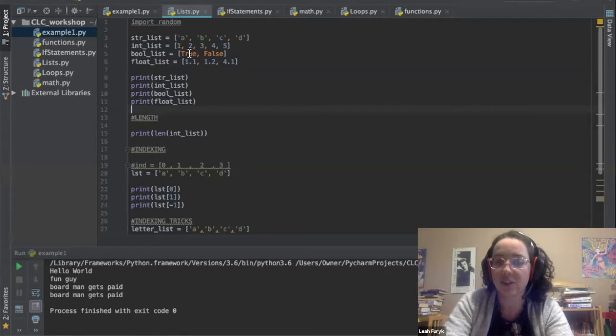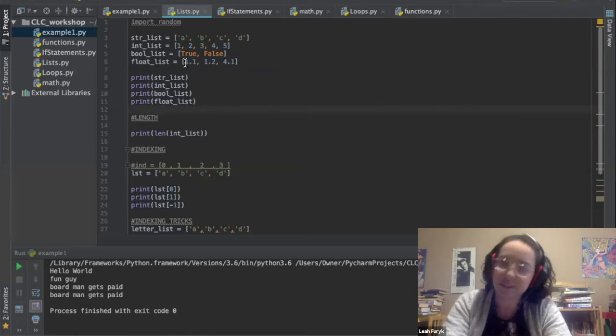So lists essentially in Python are just used to store like terms together. And you can have different types of lists. Typically best practice, although it won't produce an error if you don't do it this way, is to keep like terms together. So you want to put your strings together, your integers, your Booleans, and your doubles or floats all in their own separate lists. It just makes your life easier. You can mix it up and it won't produce an error. I just find it's a lot easier to do so.